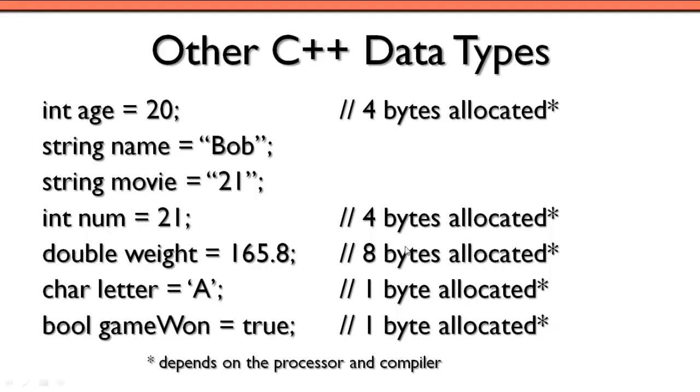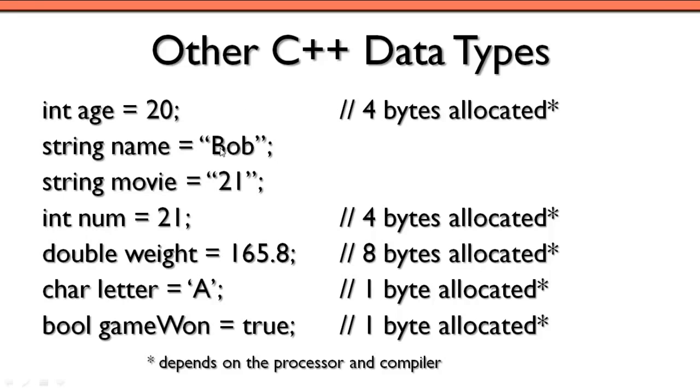All right, so we've mentioned briefly the int, and we know that int data types can store integer values. So these are numbers that would not have a fractional part. The int data type also has a specific range of values that it can support, but I'm not going to get into the actual range just yet. We may look at that another day. But in terms of the amount of space that's actually allocated, on a lot of systems it will be 4 bytes. Now, how much space is allocated depends on the underlying processor architecture and also the compiler.